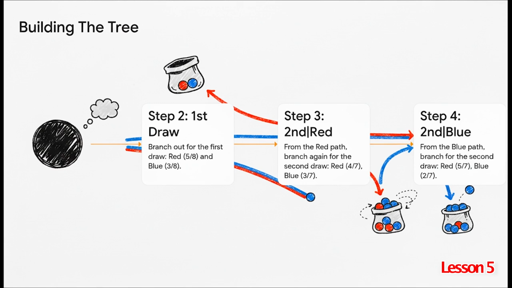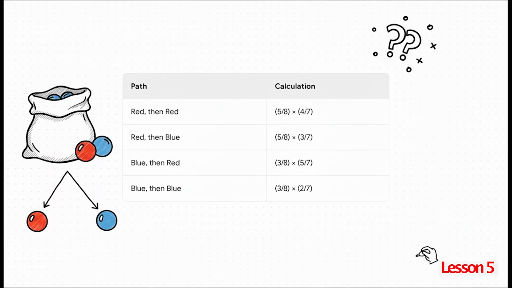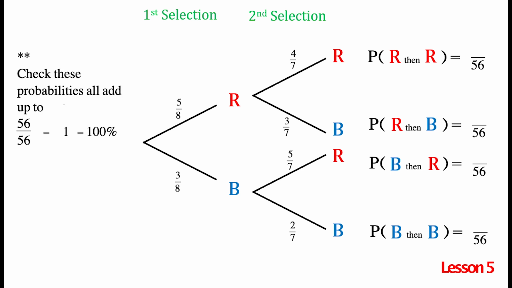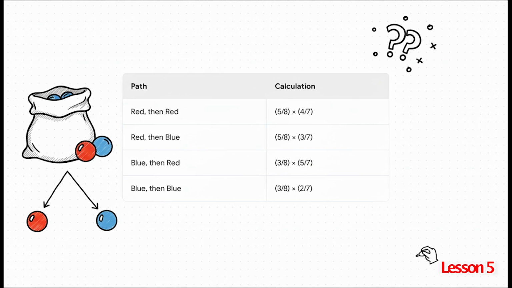Notice that the denominator will change. And then to do our calculation at the end, all we have to do is multiply along those branches. So here if we multiply along, 5 over 8 times 4 over 7, for all of these particular ones, this isn't always the case, but for all of these, they're all going to multiply to a fraction out of 56. And if we check all those probabilities, of course, they need to add up to 1, or 56 out of 56, which is 100%, which means we haven't forgotten anything. So if I wanted to ask you a particular question, like a red, then a blue, that's 5 out of 8 times 3 out of 7.